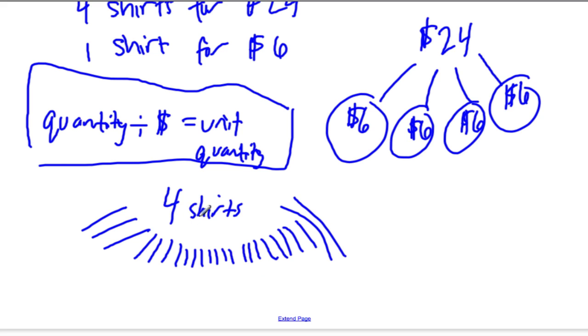So we're taking the four shirts and we're dividing it amongst the dollars we're spending. So how much of a shirt really do you get for each dollar you spend? That's what we're figuring out right here. How many shirts for each dollar? And the only nice thing about these two connections is that there will always be reciprocals of each other. So if we had six dollars in one case, this will be one-sixth each of them. I'm not going to write this 24 times, but you get the idea.